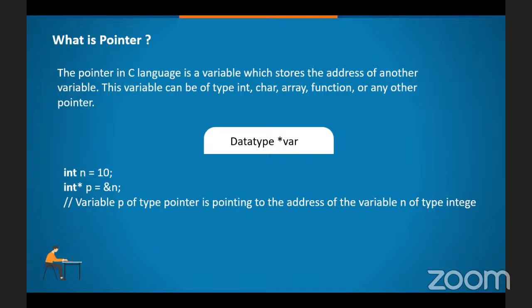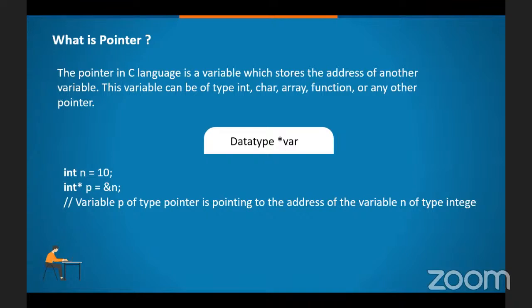Whatever variable we create, at that time a memory will be allocated, which we call the address of the variable. For every address, if a value is available there, how can we work with the address instead of the direct value? That we are going to see in pointers. How to declare a pointer? Simply by using an asterisk symbol. The variables can be any type: integers, characters, arrays, or functions. Anything can be used with pointers.